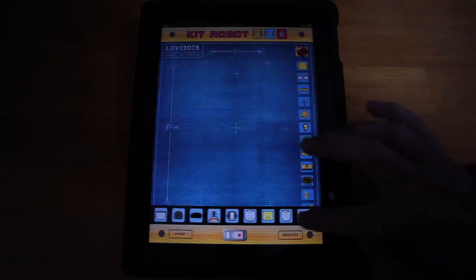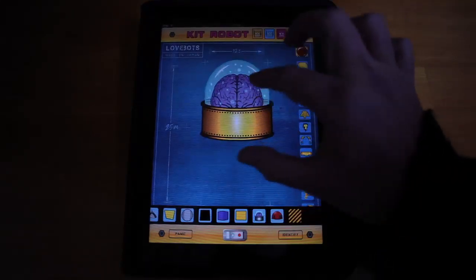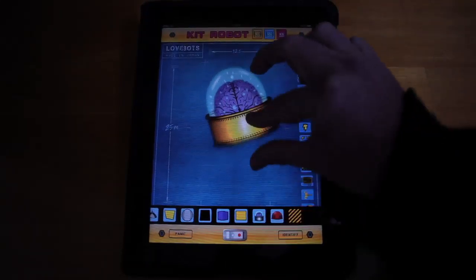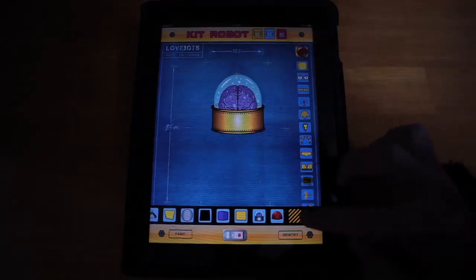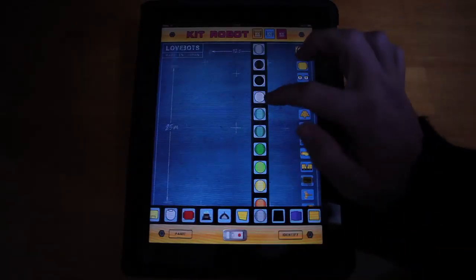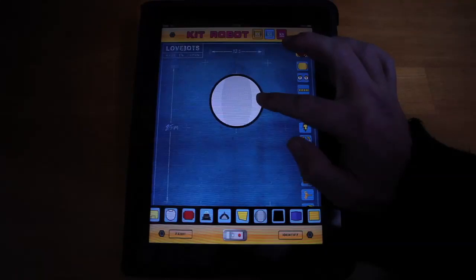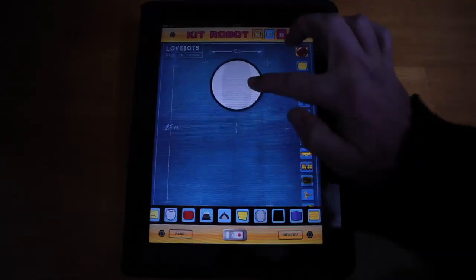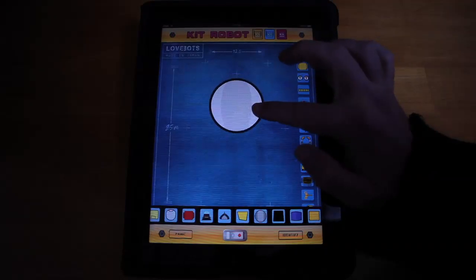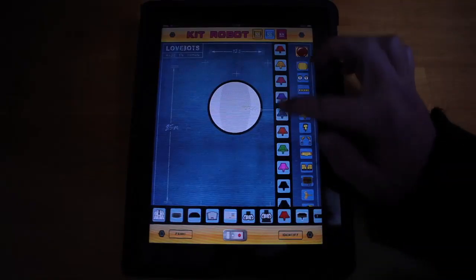When you click on the labels — head, eyes, mouth, antenna, torso, chest plate, arms, etc. — and press on one of these assets, all the assets appear on the bottom scroll menu. You can choose a variety of heads or body parts, rotate them, scale them, and position them. In this case we're making a Clockwork Orange bot today. I position the head right in the center between the two crosshairs, which gives me a good guideline for where the bot will sit.